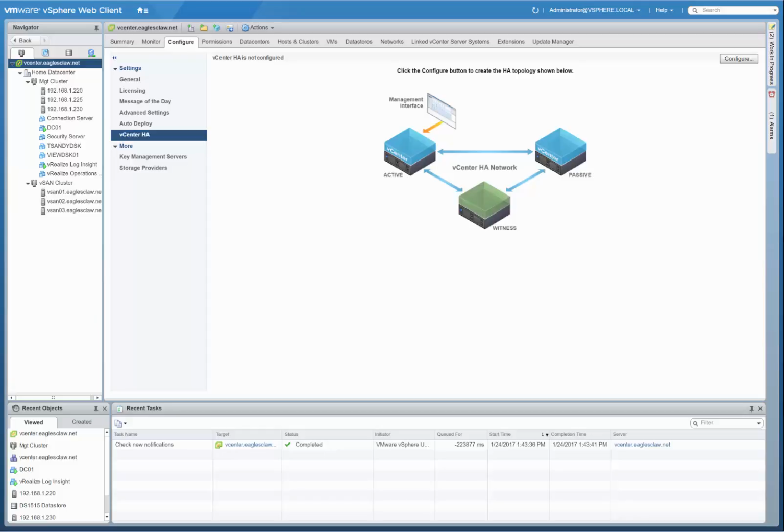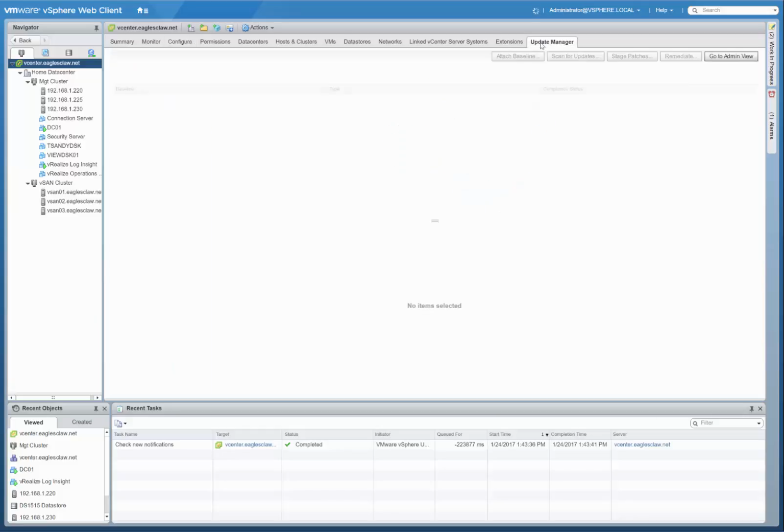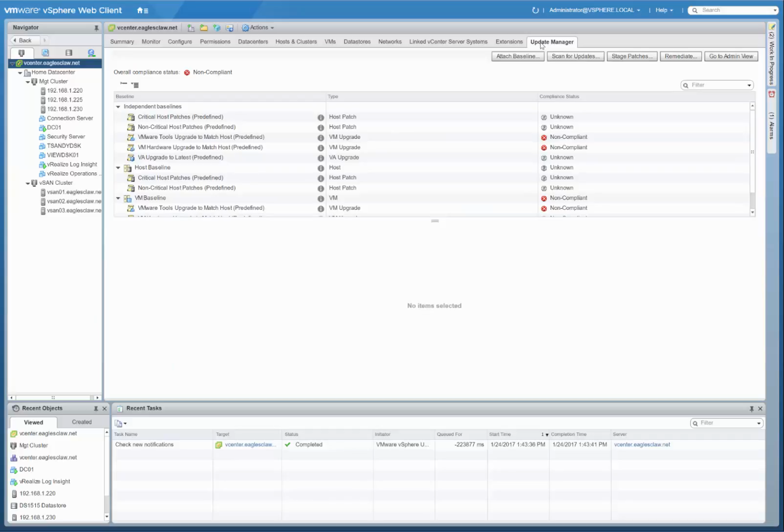So there's much more that could be shown in here, obviously. Also, for example, the new feature that Update Manager is now included within the appliance itself. It gets automatically deployed in the vCenter Server appliance. But again, this is just a basic install, deploy, and configuration of vCenter Server Appliance 6.5. So hopefully this information will be helpful to you so that you can go ahead and deploy your own instance of the vCenter Server Appliance 6.5 and do the initial configuration.